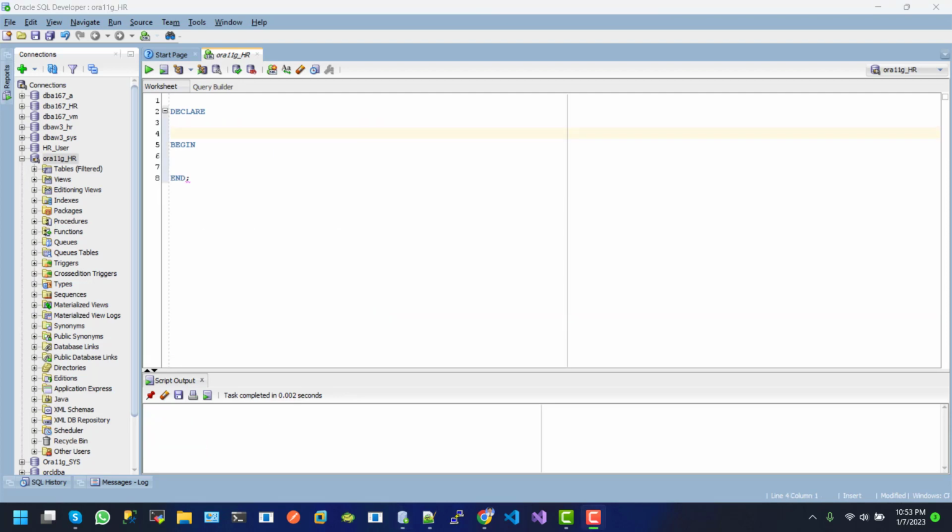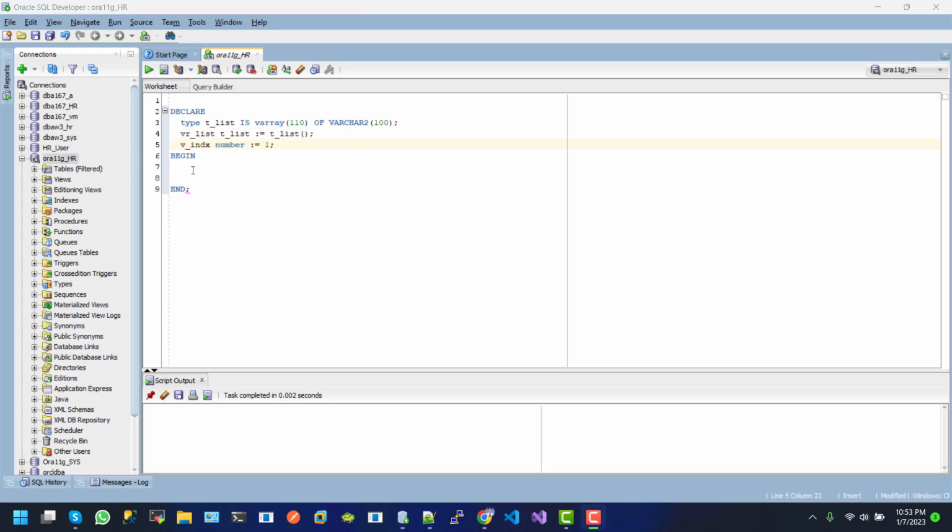Now we will see another example of inserting or appending some records from a table. So let's do it. This is the variable declaration, and after that we initialize it like this, then the index is here.